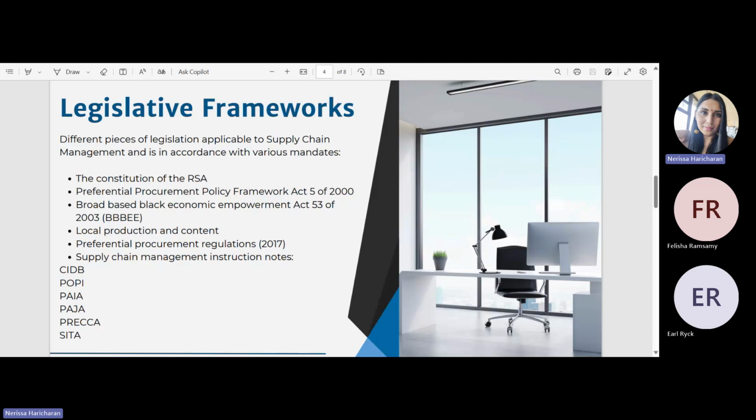Okay. Then I'll just go through some of the abbreviations, which are for you to go through in your own time, but just so that you'll have an understanding. Your CIDB is from a construction industry perspective. So that's your Construction Industry Development Board. And it basically regulates your construction procurement and your public sector construction procurement specifically, where your contractors need to be registered. They need to be up to a certain grade level, based on their capabilities, their tertiary education or secondary education, etc.